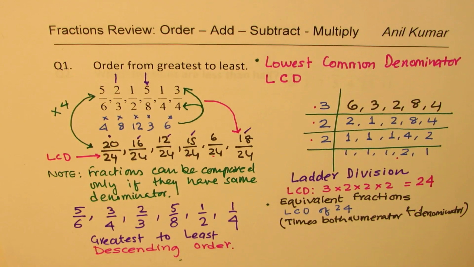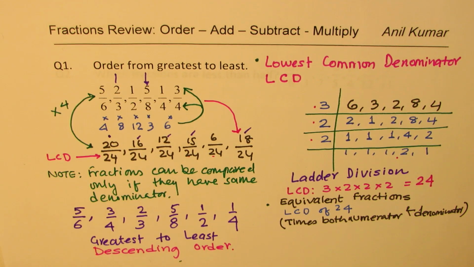Is that clear? I'd like you to go through this part of the video, very important. We have talked about the concept of how to find the lowest common denominator, how to write equivalent fractions with the same common denominator, and then to compare. Now this is the most important question in the whole list. If you understand this question, then probably you can do half of those questions from this concept itself. I hope that helps. Let's move on and now take question number 2.